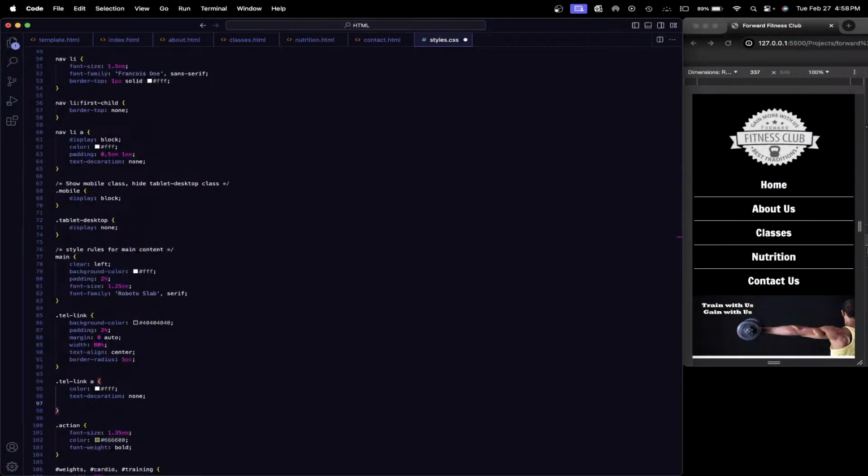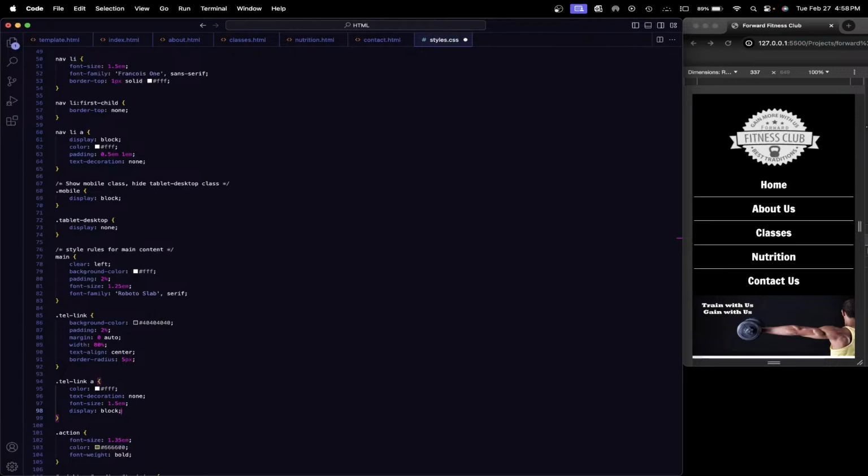Font size is going to be 1.5 em. Display is going to be block. Cool.